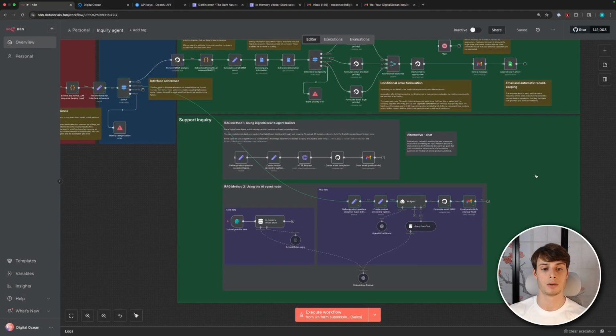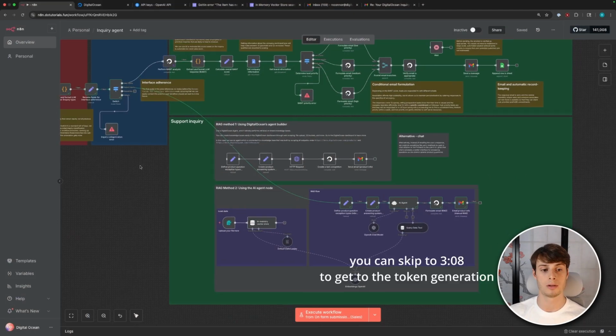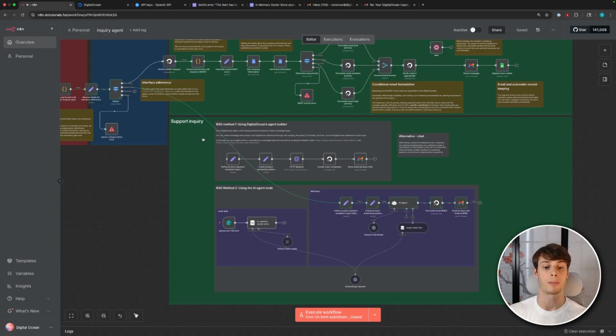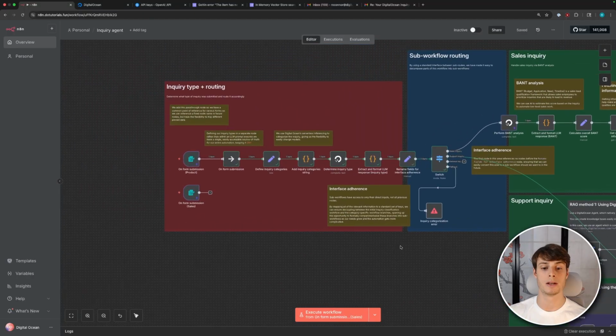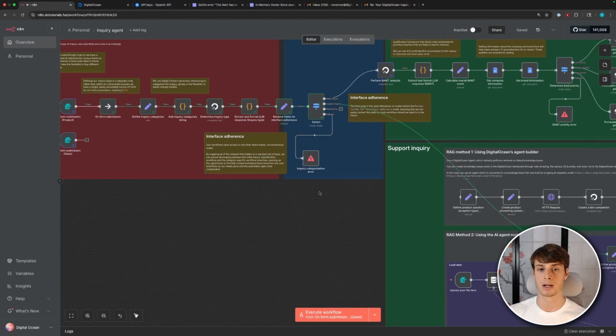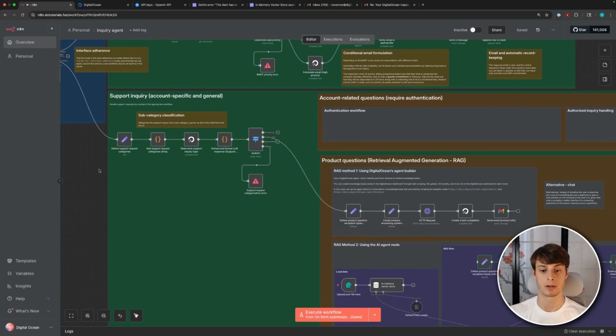The first thing we need to do is categorize the type of inquiry. In our system, these account-specific requests are considered support inquiries, and these also include product questions. So what we're going to need to do is first build a workflow that separates out the ones that require authentication from the ones that don't. You might remember we already did that in an earlier lesson, where we initially categorized and sorted each submission into one of 3 buckets. So we're going to repeat that exact same thing here. I went ahead and did that because it mirrors the same structure from before, so you can watch the earlier video if you want to see more about how this is done.